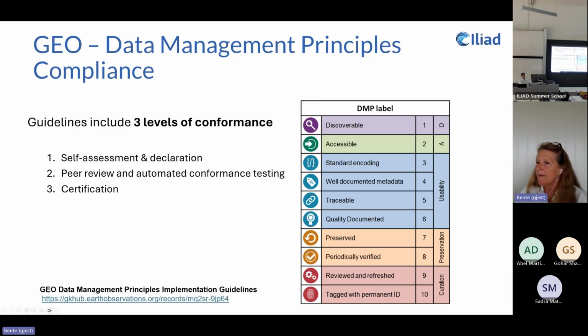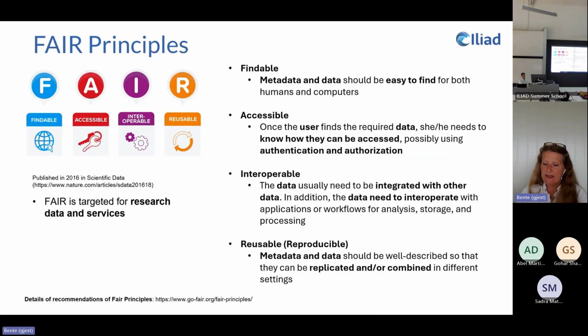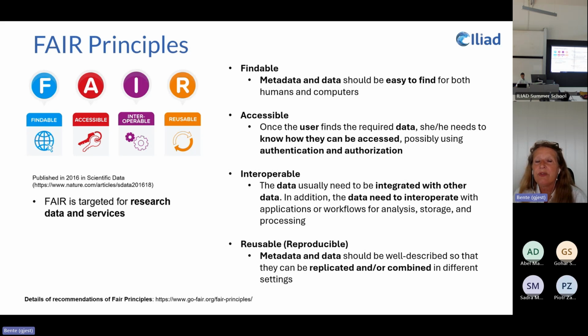Now, we go over to the next data management principles, the FAIR principles. You will recognize findable and accessible. Interoperable, I will compare, you be patient, you will see a comparison between GEO and FAIR shortly, and reusable. So the FAIR is targeted for research data and services. GEO, remember, is mainly for the Earth observations.